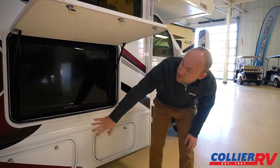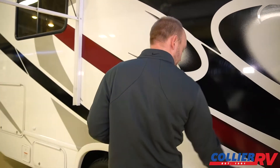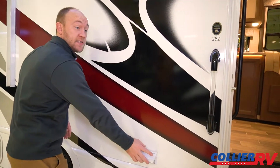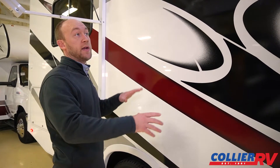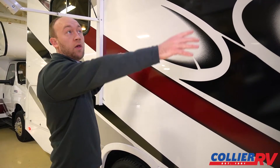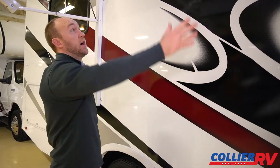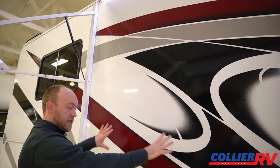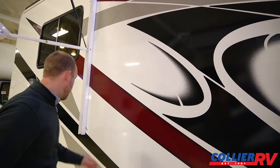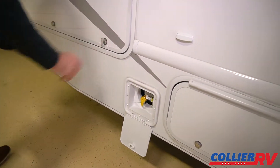Various storage compartments down here. Nice grab handle. You do have some outlets if you have any appliances out at your campsite. The 28Z is just an all-around really nice floor plan. No slides on the door side, so you have full use of your awning — you can set up a nice campsite right here. They still get the nice LED light, and it's a very clean, good-looking graphics package. There's also a propane connection if you wanted to add a grill.